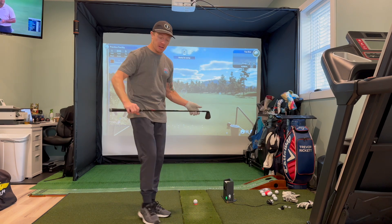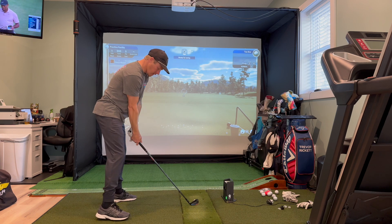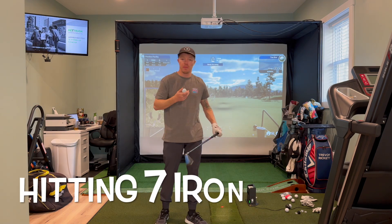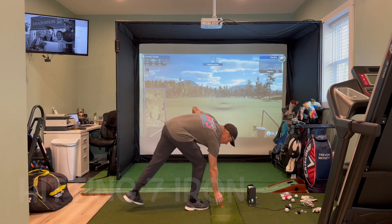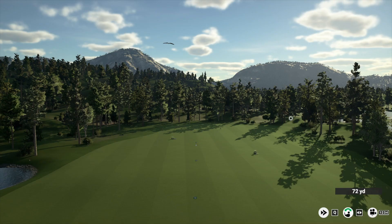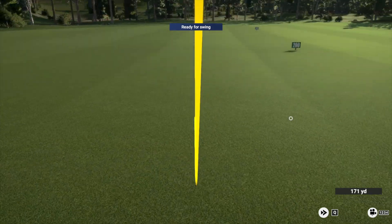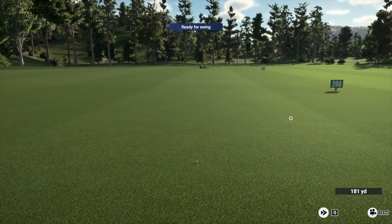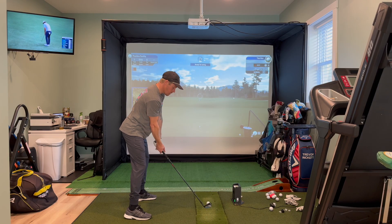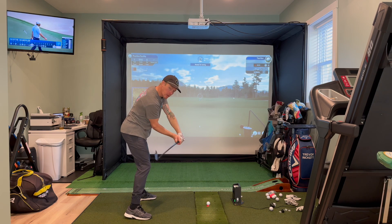I think if you do, you'll find that you'll strike the ball better and make more consistent contact. Then you can incorporate it into your full swing. Do a couple of presets, and then you can swing like you normally do if you want. I'm just going to hit a few with my presets so you can see what it looks like. Again, here — set, turn — should be in pretty good position right there. Just fire.